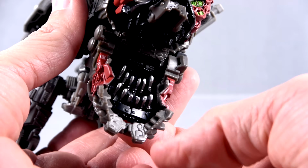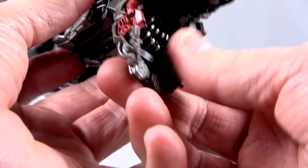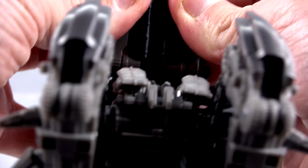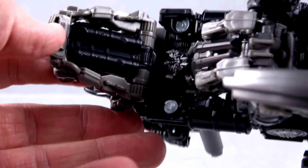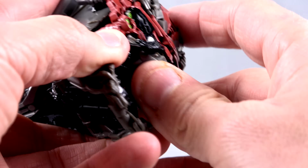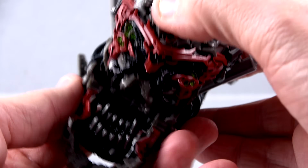You can open his mouth. You can see his teeth underneath there. I mean, I love that. There's no way that I can really see for the mouth to separate. I don't know, does it? I mean, there's a section right here, kind of looks like it would separate, because there's a slot right there, but it doesn't seem to. So there's that, and then there looks like there's like this bit. Oh no, that's just the rotation thing for there. Okay, so I do kind of wish that that could spread out a little bit more, but it's not bad or anything.